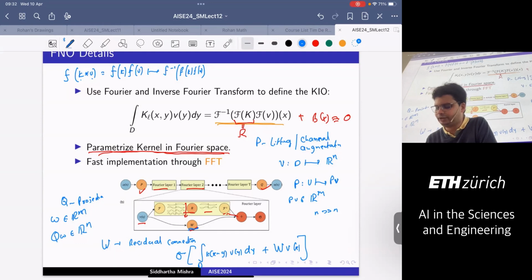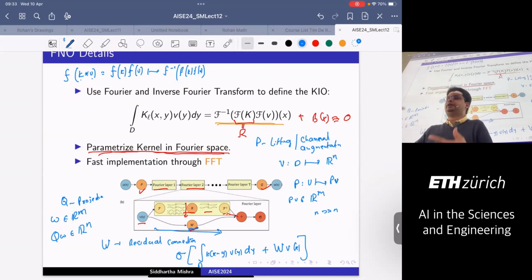This is essentially a residual connection. This is a parallel route. Here is all the processing which is happening. Here, no processing is happening except for keeping some information from the previous step. Okay, so that's why it's a residual connection. In machine learning, it's useful to have these residual connections so that you have better gradient properties essentially. And it turns out we have done some analysis of this, that this particular map here is very, very important. Okay, so this is again linear, does not depend on space at all. It just depends on the features, right? So some people also call it channel mixing, because all that you're doing is mixing up the different features together in some form, right?